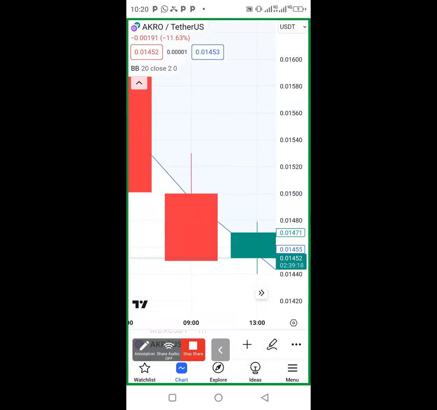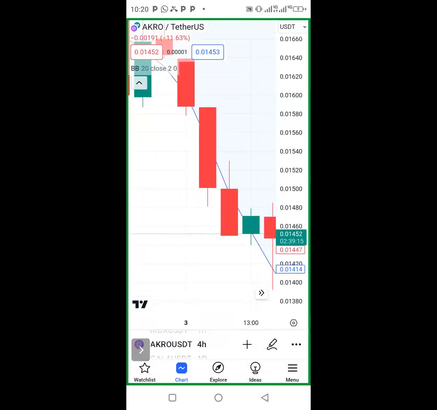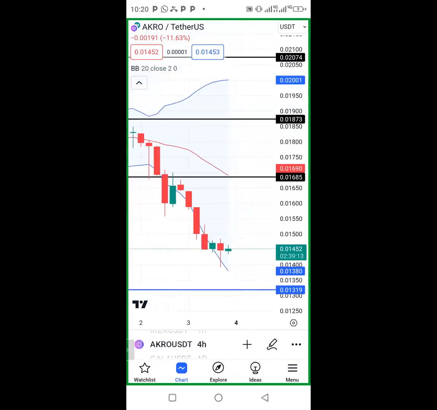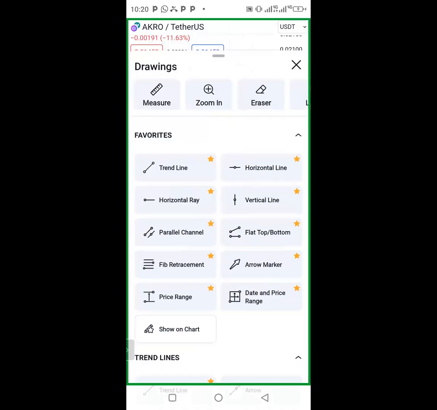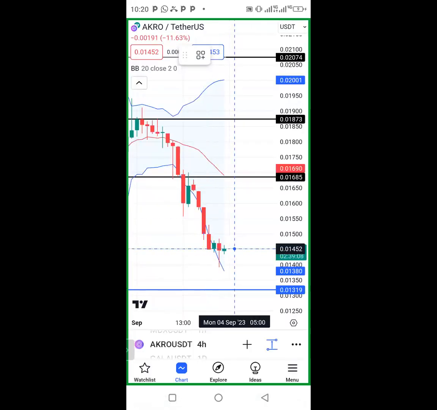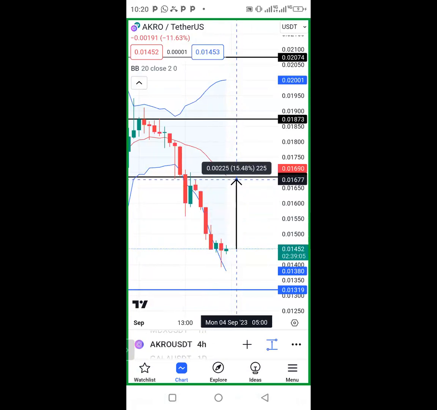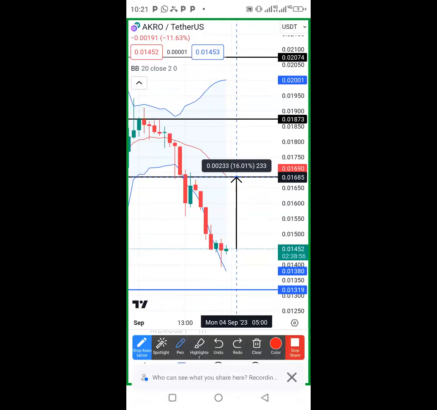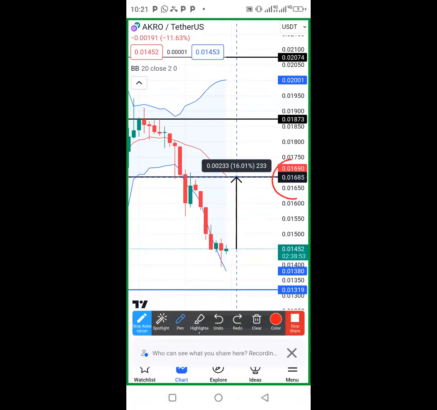Now, it means that this candle, this Acro, has the power to go and touch this line from this price range, to go and touch this place, 15%. I said so. Mark my word, go and use your horizontal line to demarcate the price. See the price here? You can demarcate, use your horizontal line at 0.01685. Demarcate it and see what's going to happen this week that we end, Monday, Tuesday, or Wednesday.